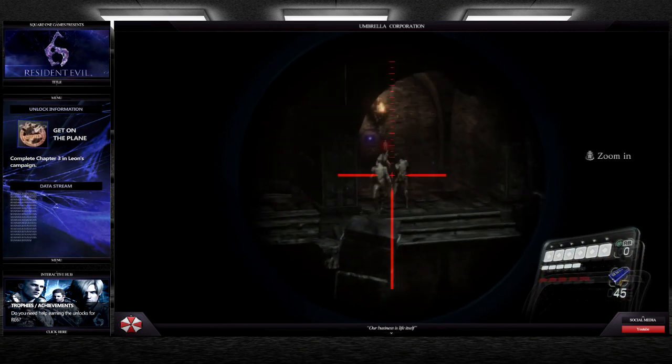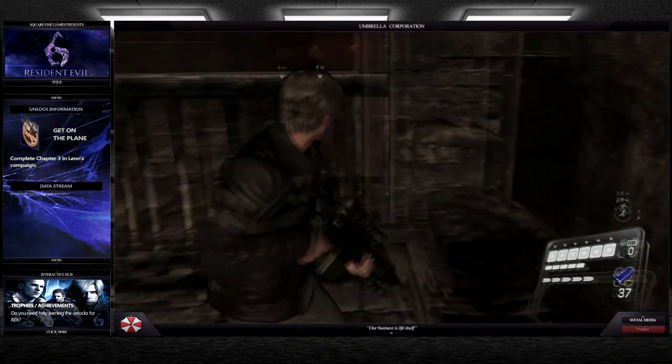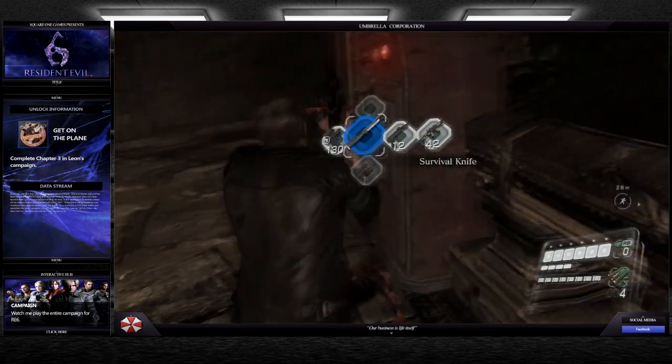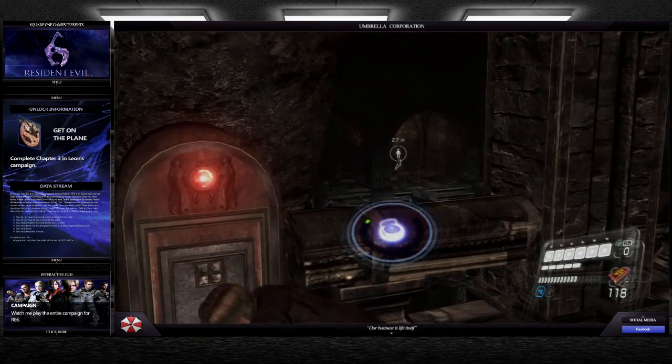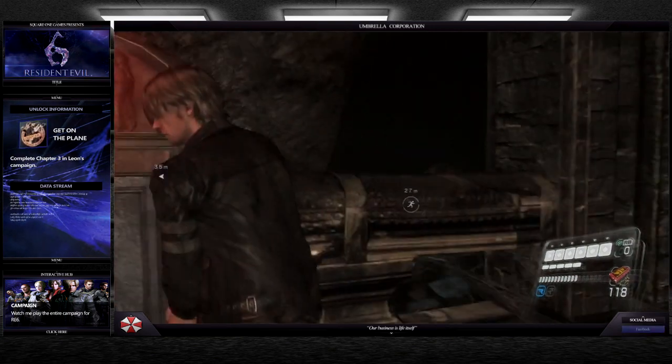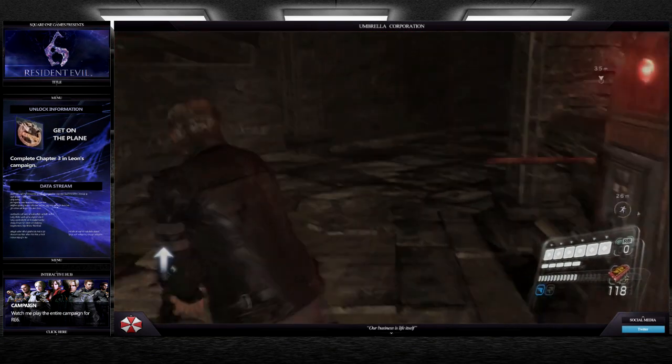It's just that you're probably going to waste a lot of ammo doing it, so if you want to conserve, then that's probably the best way. Take the zombie out and then rotate the switch, and that's going to allow her to get through the gate that's locked for her, and then just keep moving forward.